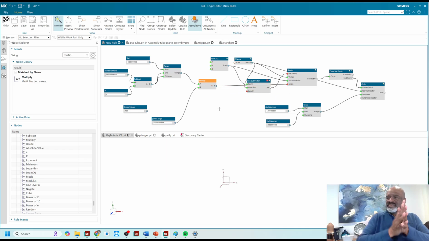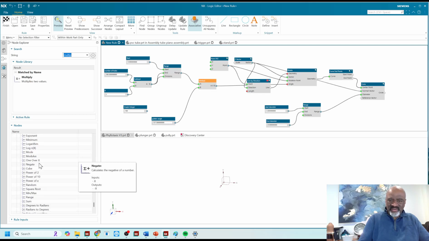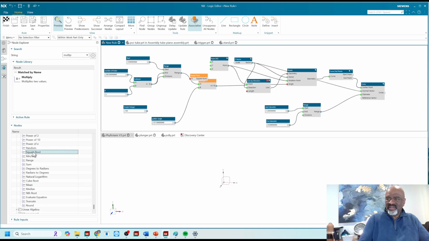There we go. All right, now finally we're almost ready to see the output, but what we need here is a length, and in order to do a phyllotactic spiral, you have to have the length as the square root of the angle. So that's really cool. So we're going to do, where is it? There's the little square root block. Divide, absolute value, exponent. Where is it? Here it is. Here's the square root block.